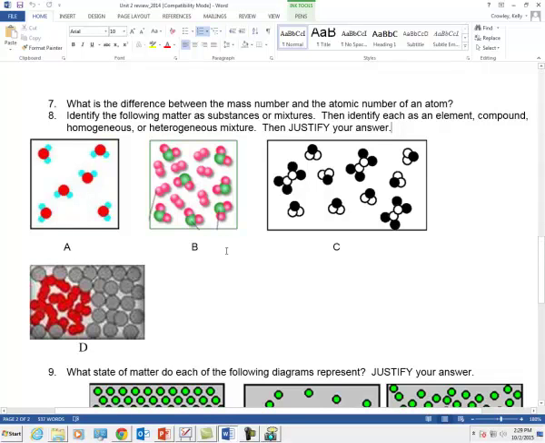Let's look at box B real quick. Is everything in box B identical? Well, we got this one particle over here. We've got like two of these red ones, and the other one is two reds and one green. So you see how there's two different things inside of that box? You now have a mixture. Question. Is that mixture fairly uniform, or do you see a cluster or a grouping or layers of material? I don't know, it seems pretty well mixed. I'm calling that a homogeneous mixture.